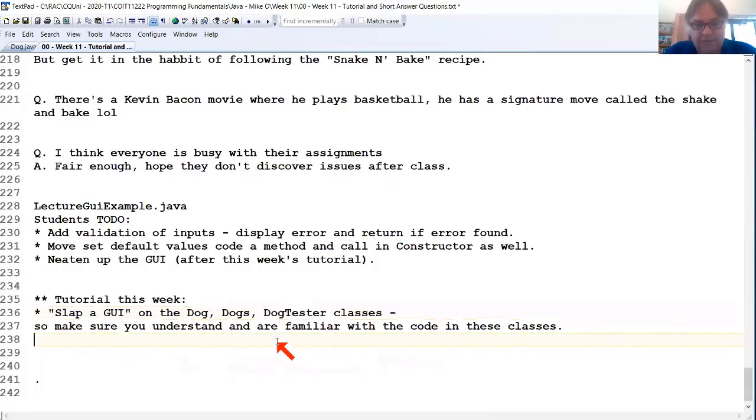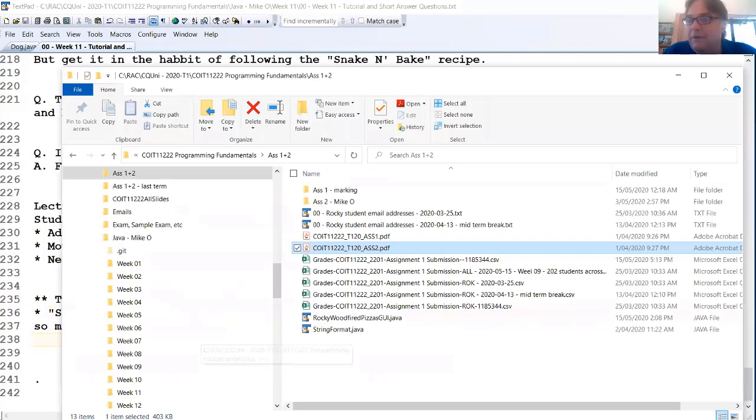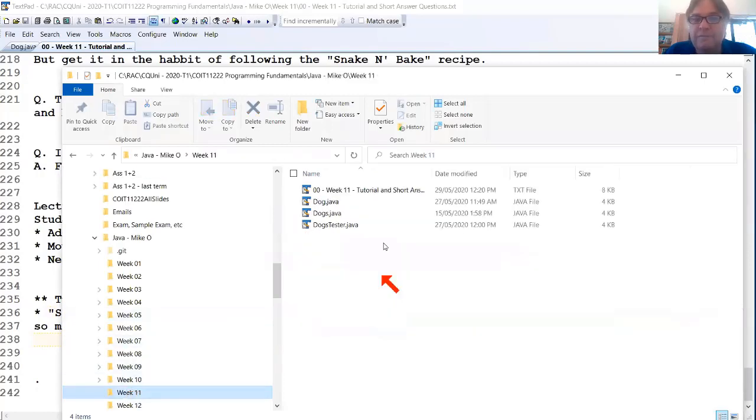Okay. So has everyone got the code for the dog, the dogs, and the dog tester? Has anyone got those 3 bits of code? Otherwise, I'll copy them into the chat window if you need them. But they're on my GitHub if you've got the link. Has everyone got those 3 files?